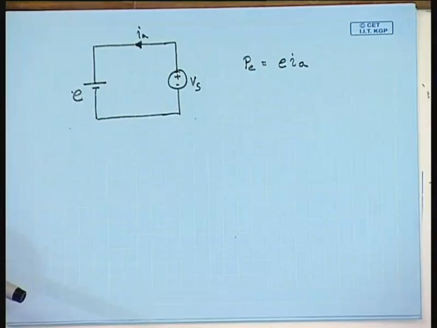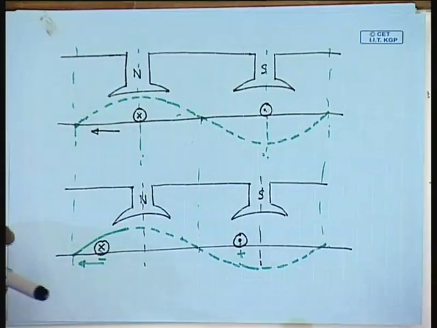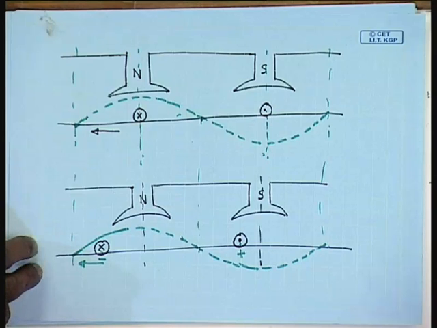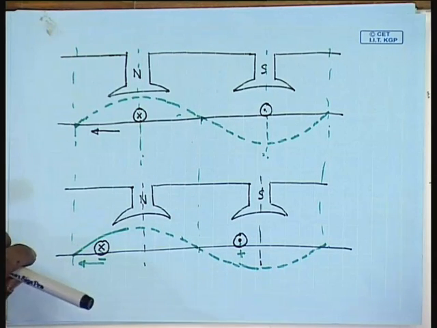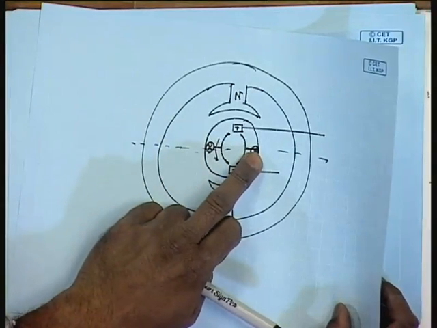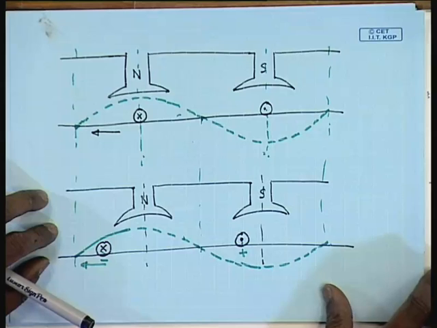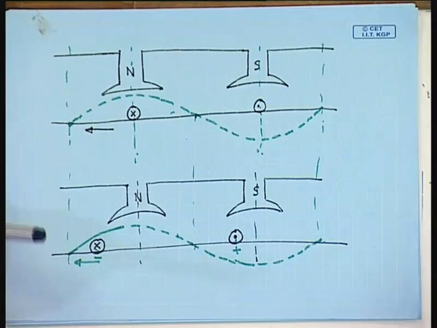In the generating mode of operation, a prime mover will be used to rotate this machine. So, voltage will still be induced because there will be a rate of change of flux linkage. Now, as long as we are not connecting any resistance or any external circuit to the coil, there will be no current flowing, hence there will be no repulsive or attractive force, and there will be no mechanical work done. However, as soon as I connect an external load, which may be a resistance, then a current will start flowing.